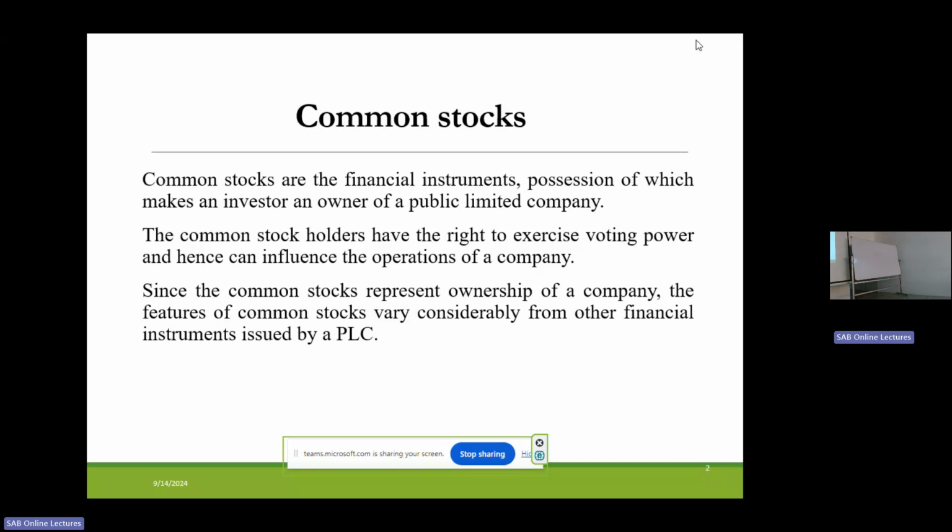And the other thing I want to emphasize when it comes to ordinary shares: expected dividend is very uncertain. In the bonds, coupon is fixed. In the preference shares, dividend is fixed. But in the equity, the expected dividend is very uncertain because there is no fixed dividend. In some periods with a large profit, you get a higher amount of dividends. Some years there are no dividends at all.